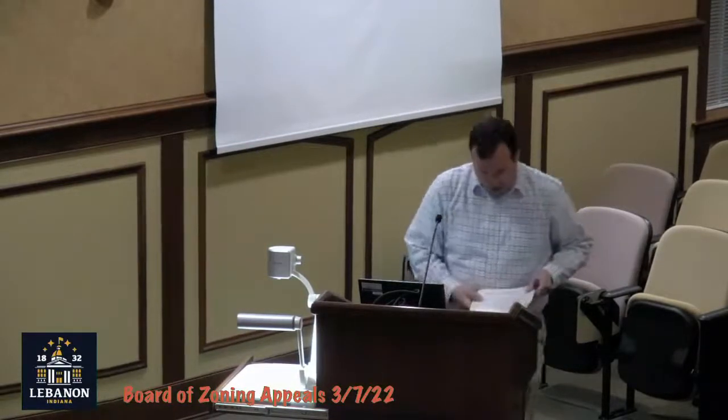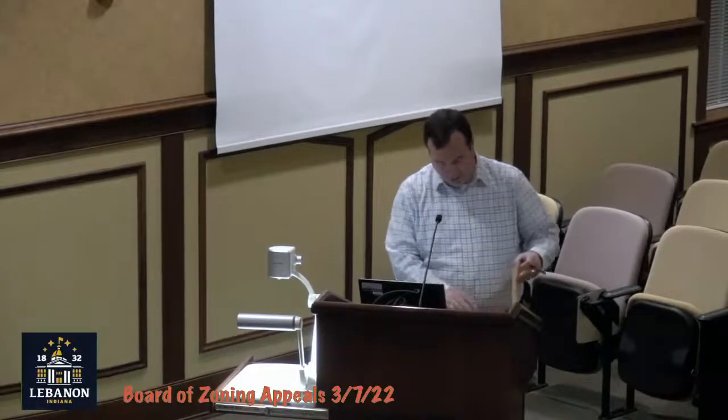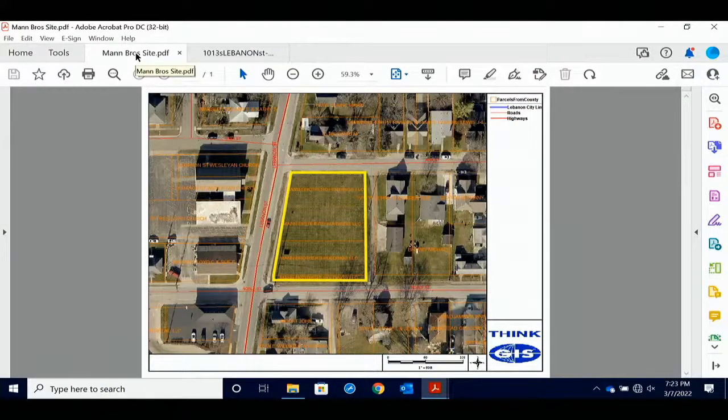All right, thank you, Bruce. Give you a little bit of an overview of this project here. This is a site, if they want to pull up the computer, that is on South Lebanon Street. It is what I would call an infill site, given the fact that it is essentially developed all the way around it. You've got a series of three lots that are here that are zoned neighborhood business, which allows for a mix of both residential and commercial uses on the site. What is being proposed is a small commercial building that they're proposing to house a convenience store and self-serve laundromat on the site. And I'll pull up the site plan here in a second.